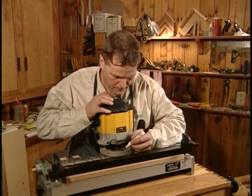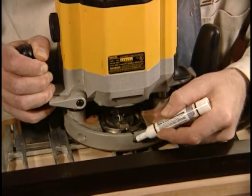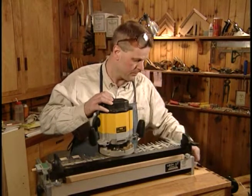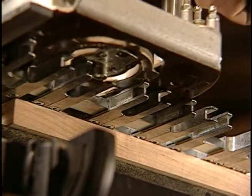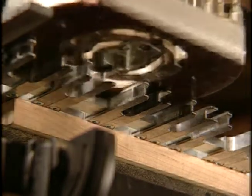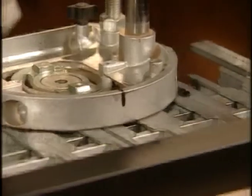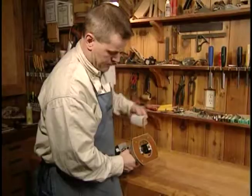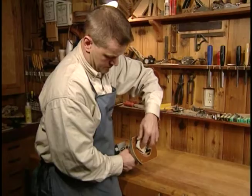It helps to mark the router base top edge at the 12 o'clock position with a felt marker pen, so you will always be able to check the relative position. Without wood or cutters, try some dry runs in each jig mode. This will soon get you used to correctly positioning the guide bush against the correct guide surface without looking under the router.